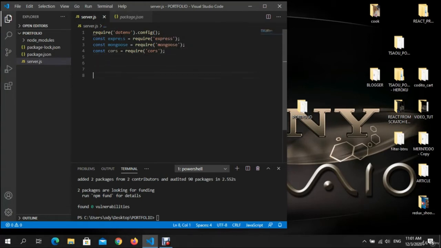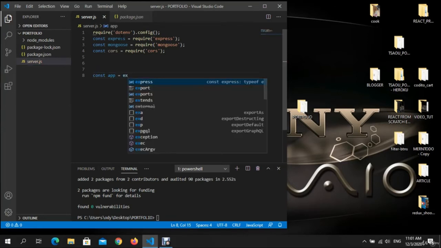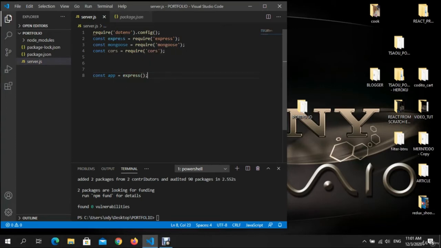Okay, let's move. Let's initialize express in the app variable, app equals express, right? Let's create right now a middleware.